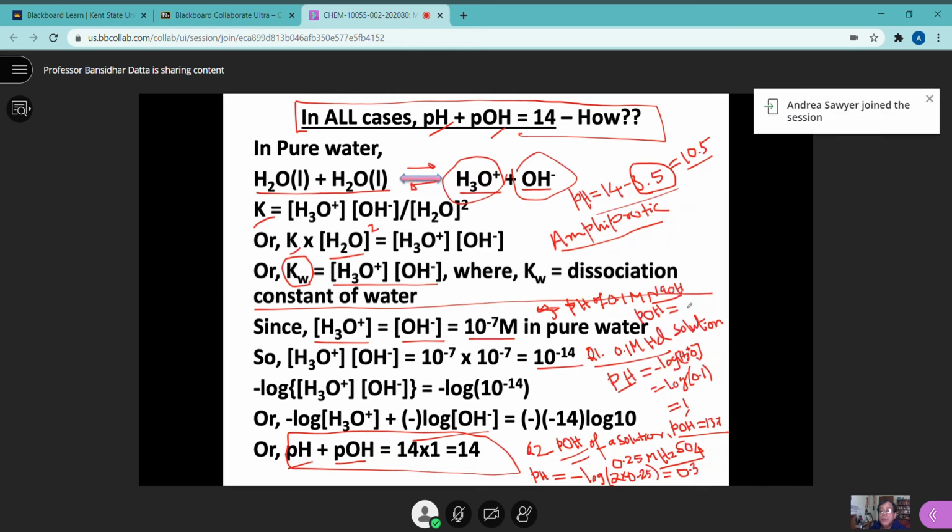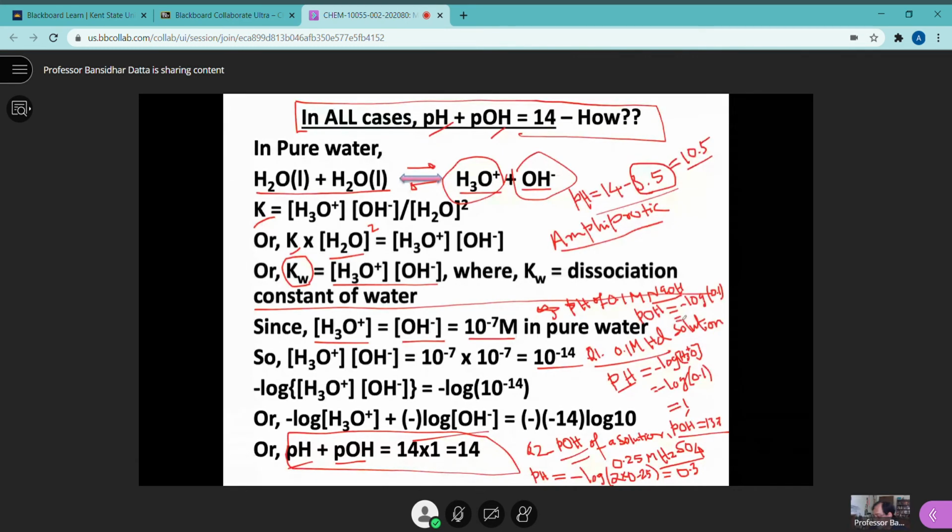So the pOH of 0.1 molar sodium hydroxide is negative log of, what is it? Would it just be 1? That is correct. That's the pOH. Then what's the pH? You already know the answer, right? 14 minus 1 is 13. That's correct.